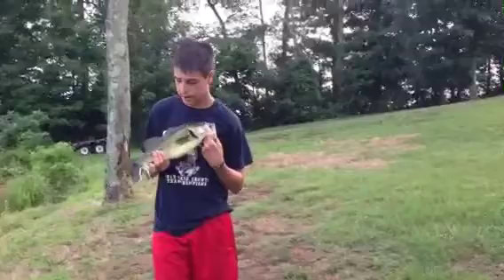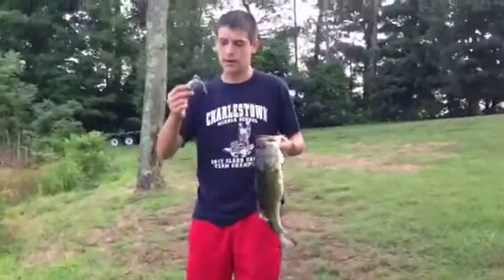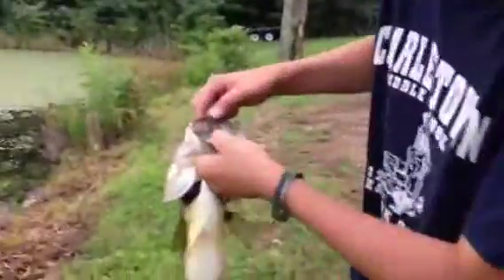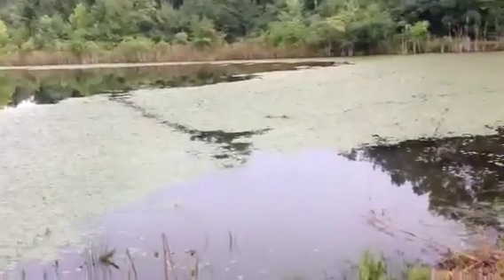This is an episode of Tronson Fishman. I'm guessing three pounds. My buddy's going to get the scale. Caught him on the Spro, out here at a little pond in the middle of nowhere. Look at that hook set right there — see on his top jaw. I had him hooked right there out the top of his mouth, pulled him straight through that trail. You can see the trail right there — just ripped him straight through.